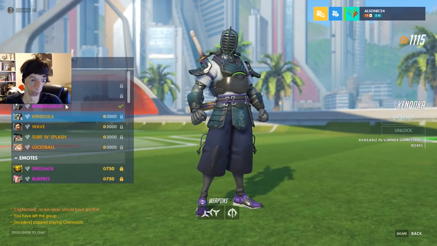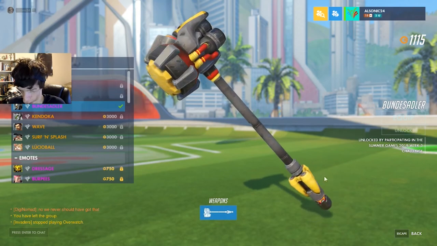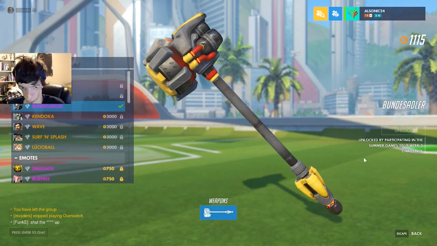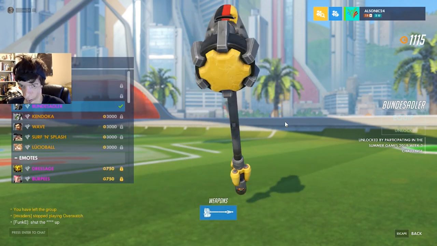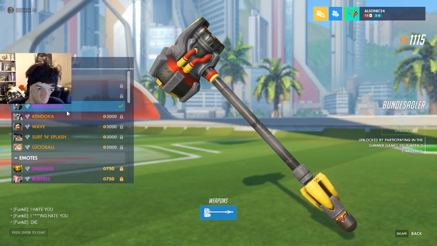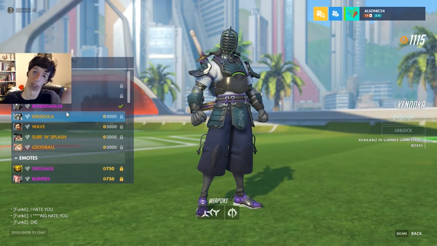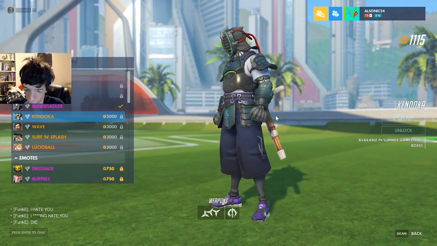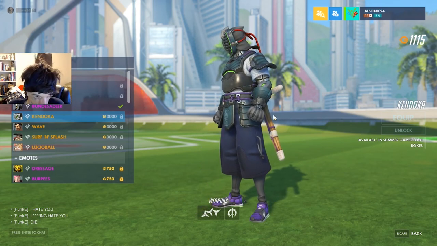Oh! Here's the old way, hold on. Reinhardt's hammer. Look at that hammer. That's the hammer. It's alright, pretty nice. A light. Oh, we got this here. Looks cool. Yeah. It's a sword, like fencing, I guess?